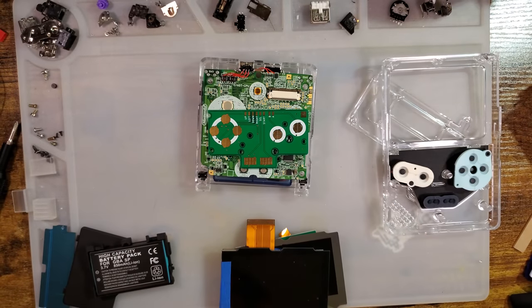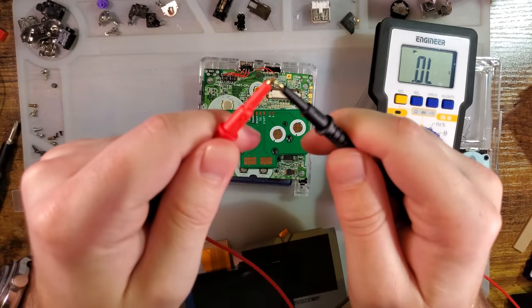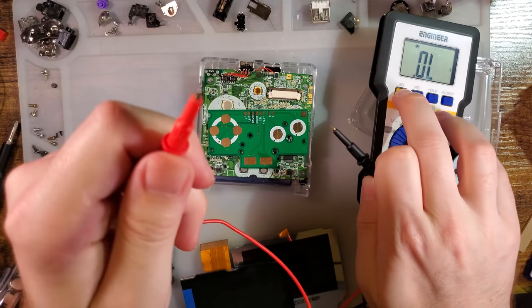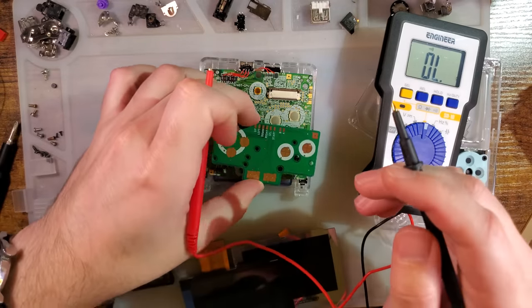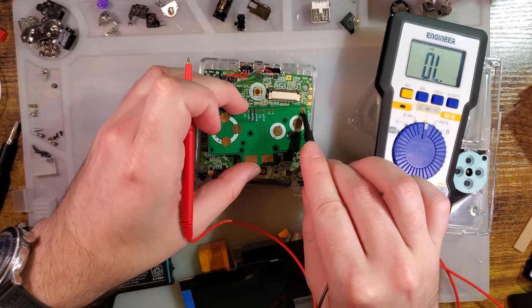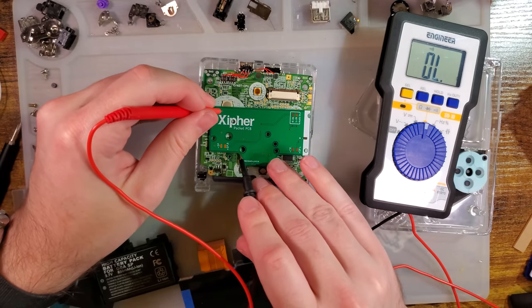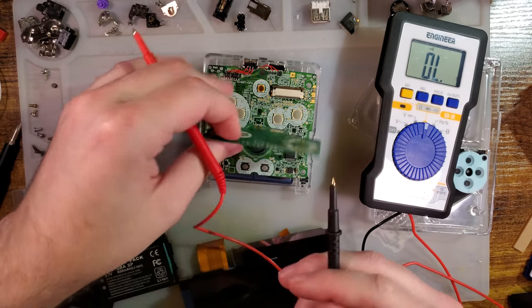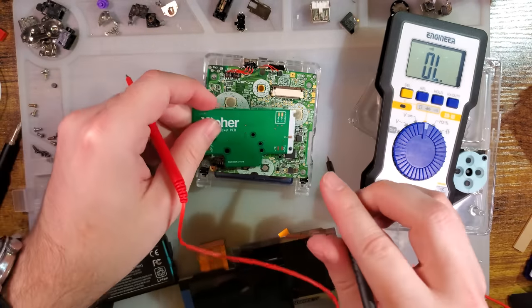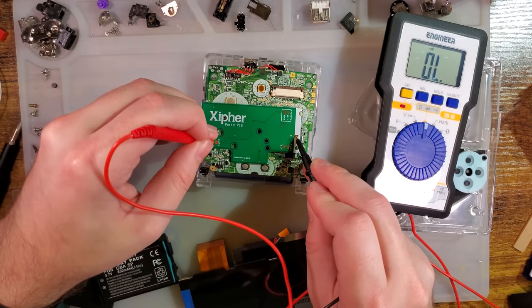I don't know that it'll make that huge of a difference, but if we take a multimeter here, put it on continuity mode, so it beeps. Continuity mode. There we go. Sorry, it's probably a little bit quiet. This is the ground right here. This is wired up to the audio ground. I can't really test, it's on the other side. Oh, there's a pin right there. You see beep, beep, beep.